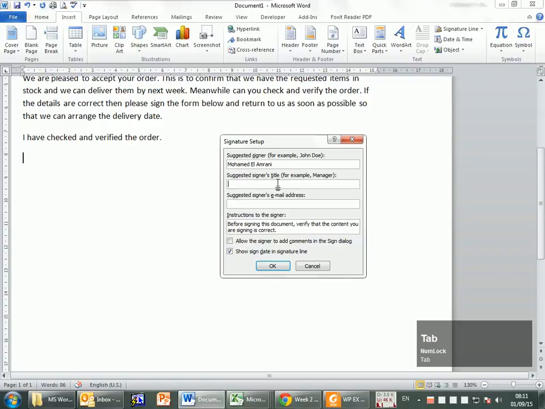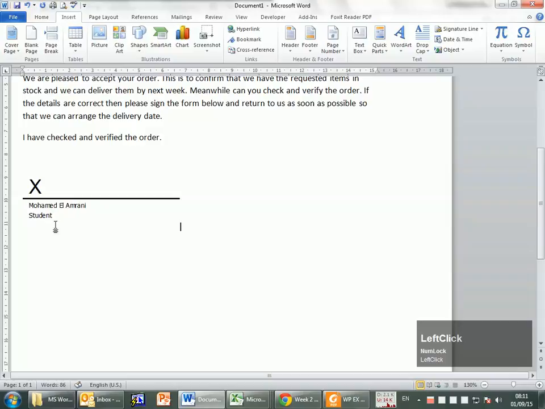And what is your title? For example, you can just type student in your case, something like that. And then your email address, whatever, just something at... I don't know what your email address is. Just type your email address if you want. And then you click OK. You can see what happens after I do this. It shows me my name and the student. Where is your email? The email doesn't show up. Yes, I will.